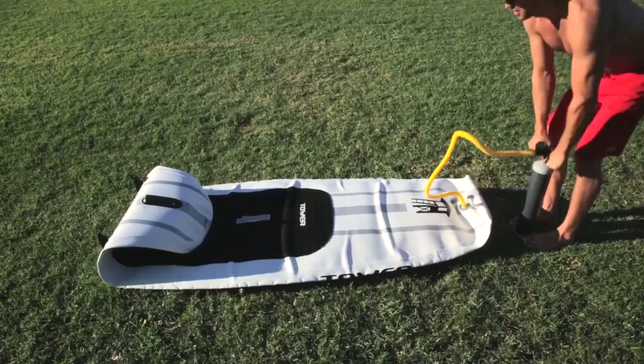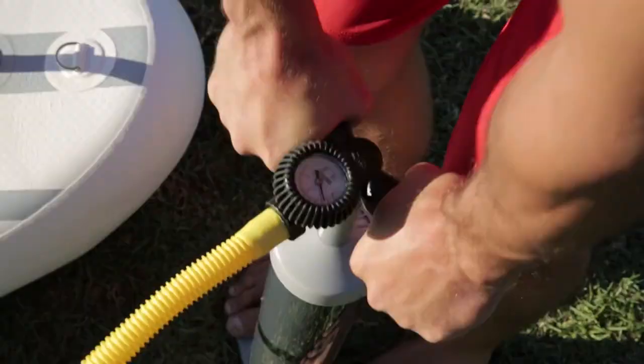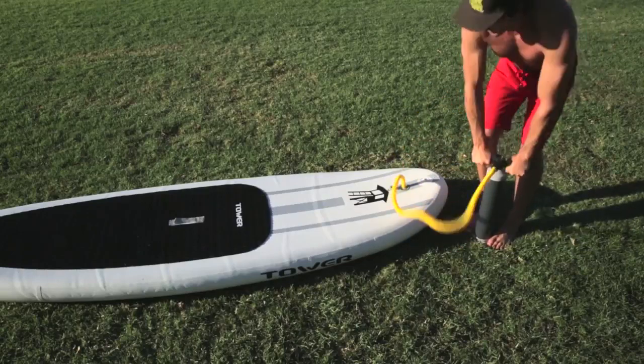Use the complete range of motion to get the most out of every pump. Note that the gauge will only start to move when the pressure gets to at least 5 psi. The board might seem rigid, but the pressure is not there yet, so keep pumping.